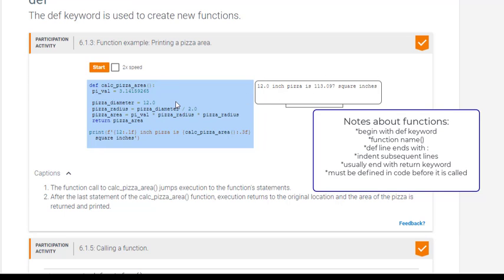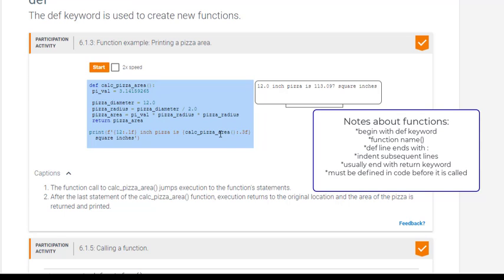Now, how does this work as the program is executed? So let's look at that. That's what's mostly important here. When you get into a function that's defined, it doesn't run this code until that function is called. So you'll go down to this line, and it will execute this line basically first, and it will look at this information, and then it gets here and says, oh, this is a function that is being called. So all you're doing is typing the function name and empty parentheses in this case.